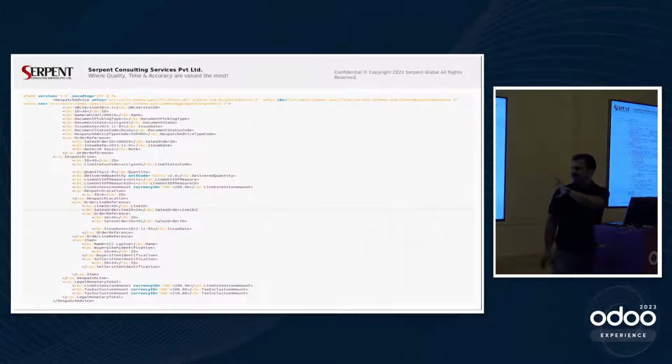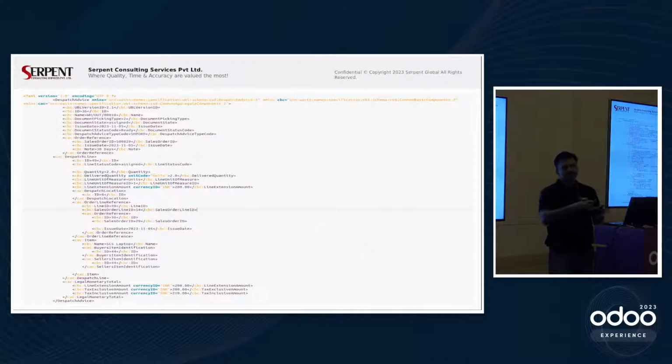This is a little bit technical, but I think it will be helpful for some of the technical guys. When we are sending the UBL request, it will generate this kind of file. It's less information, but when we are sending the actual delivery order request in UBL format, it will contain all kinds of information, even the delivery party name, location, and all the order information from the Odoo.